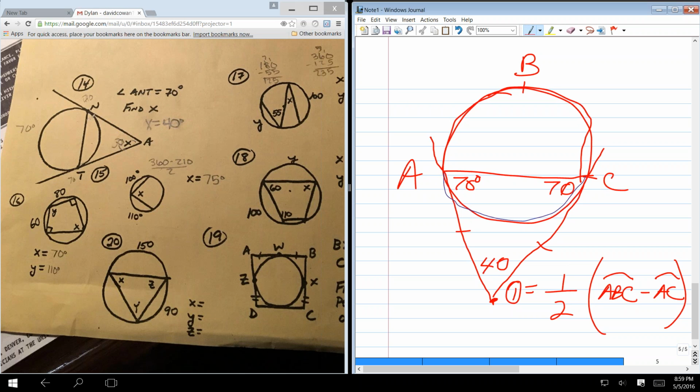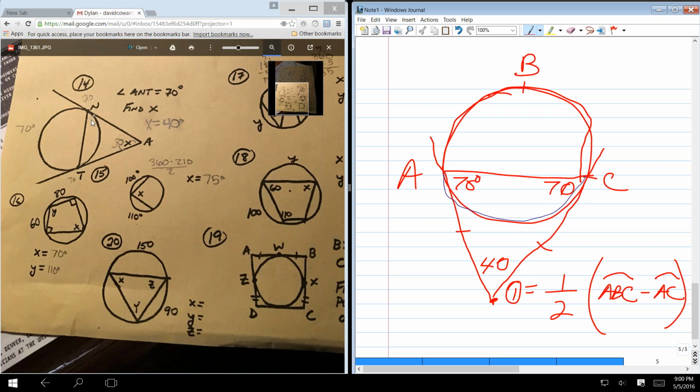And find x. Okay, we solved for x. Awesome. But it's 40, not 30. Unless I'm missing something here. Angle ANT, which is this angle right here, is 70, which means that's 70. So that has to be 40. Yeah, that sounds right. That's what it says. What was I seeing? Oh, I was looking at your drawing over here that said 30. Oh, okay. I didn't see this answer. I was just looking over there. All right. Cool.